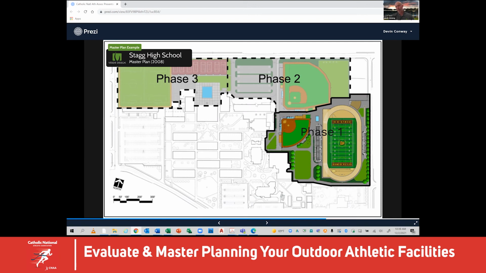All the other fields, they decided they didn't want to maintain. They couldn't maintain them with their available staff, so they all went synthetic turf. And they all wanted everything to be lit. That was a core requirement just based on temperature out in Stockton, Central Valley, California. They wanted everything to be able to have the opportunity to play at night.